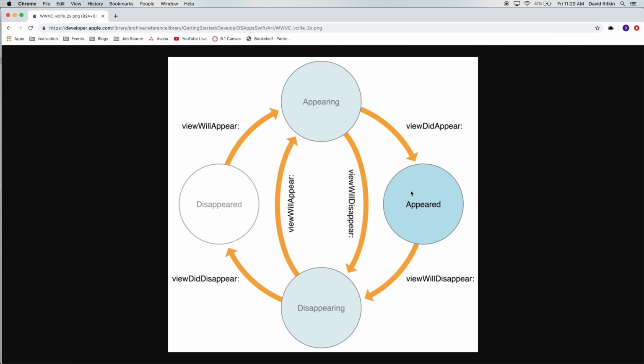But this is the point where it goes from just being nothing to starting to be configured to appear. So initially there might be some background color, there might be some other properties. You can think of this as instantiating or initializing your view. And then appeared is when it actually appears. So when it goes from nothing to being initialized, that's view will appear. Similar to an initializer function.